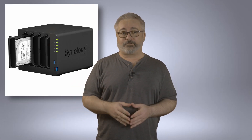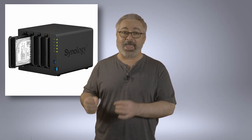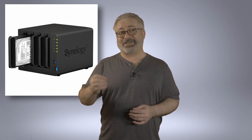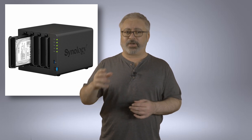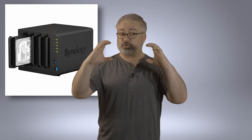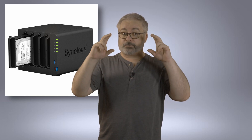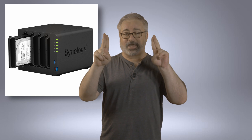It's powerful enough for H.264 and H.265 video transcoding on the fly, up to 4K, and runs my media server right on board — I use Plex for that. I also use it for network storage and backups. I've got two drives for my media, two drives for the other stuff, each pair formatted as two separate logical drives. That just means it presents each pair of drives as a single, unified storage drive to any other machine that connects to it, and can also support several different kinds of RAID systems.